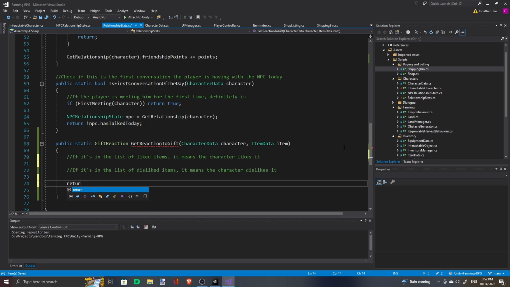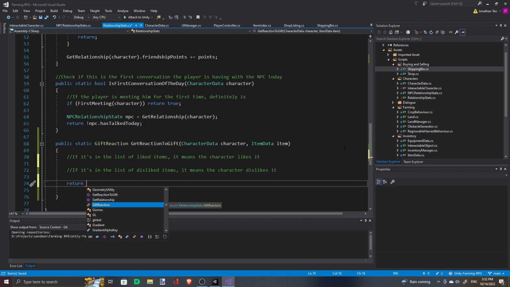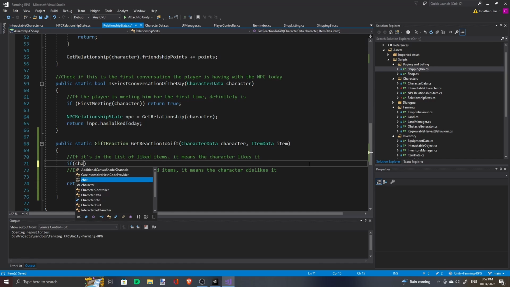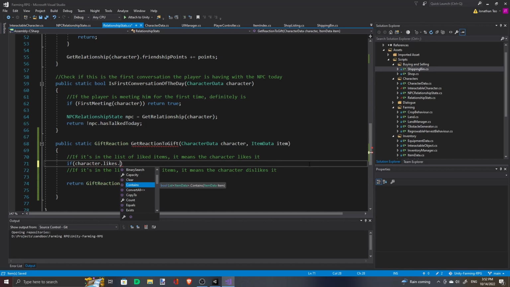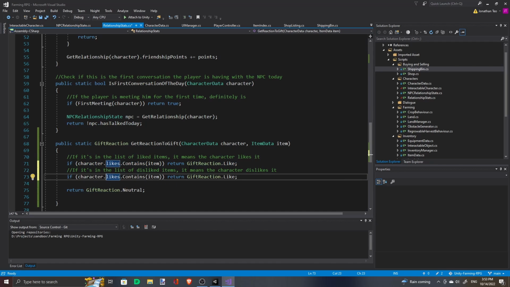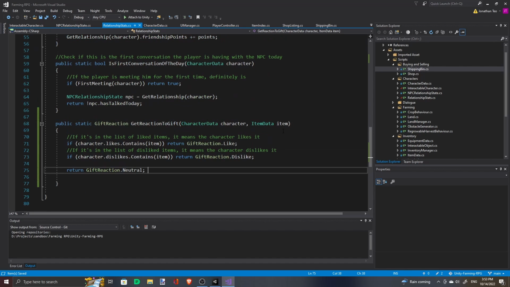So by default, it's going to return reaction dot neutral. So let's check the list of like items first. And likewise, if its dislikes contains the item, it's going to return dislike. Simple.